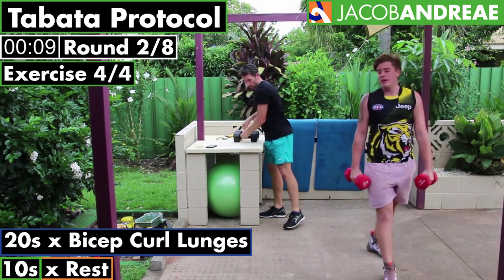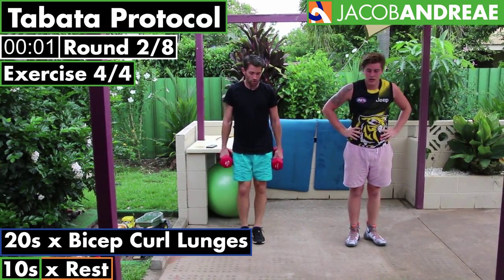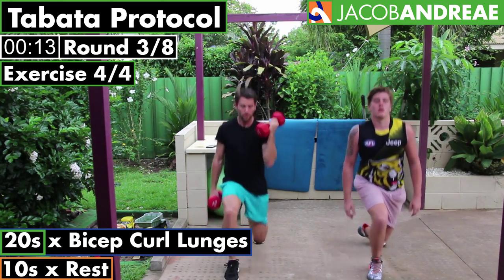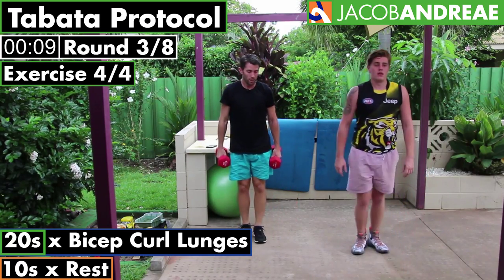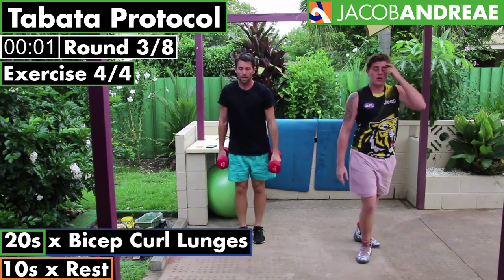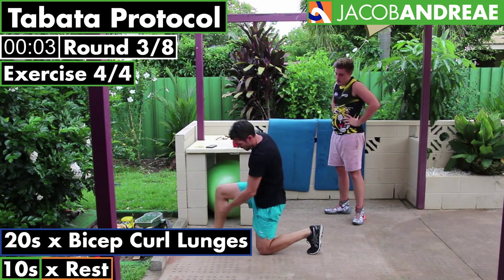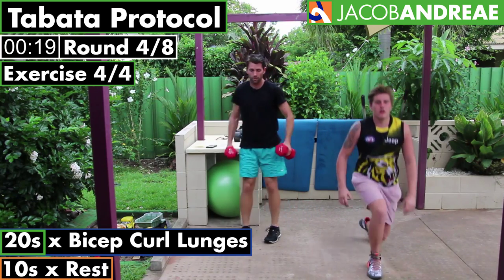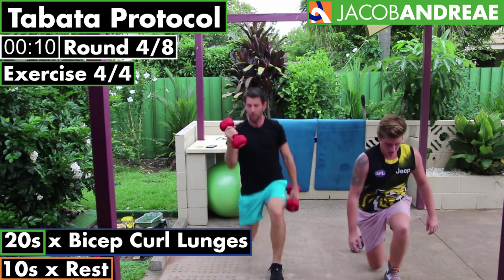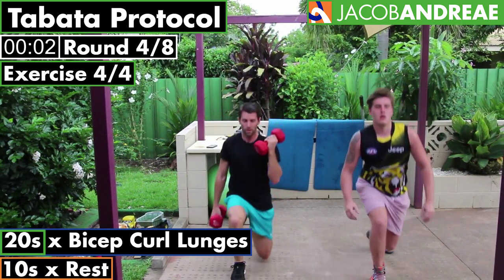Pop the weights down — you're going back to a lunge. Keep yourself nice and straight. That back foot should be pointing straight ahead — stay tall. So we don't want to be leaning forward, we don't want all the weight on the front leg — you want the weight to be 50-50, front to back leg. When we go down into a lunge stepping forward, we've got a nice square through here. Both our feet should be pointing straight forward. Lunge is a very difficult exercise but it's a fundamental movement — fundamental to human movement and very important that you get it right.